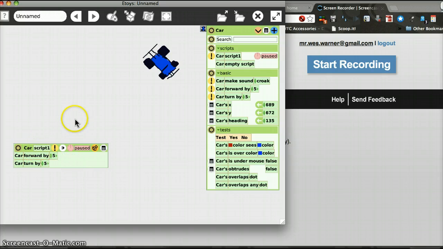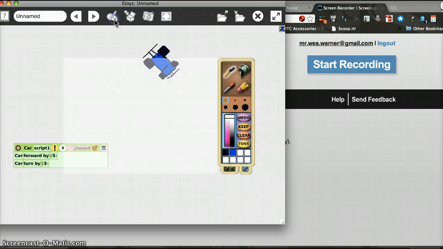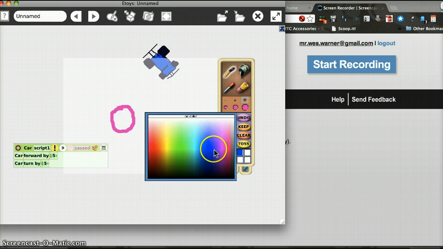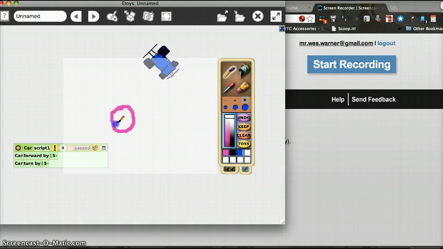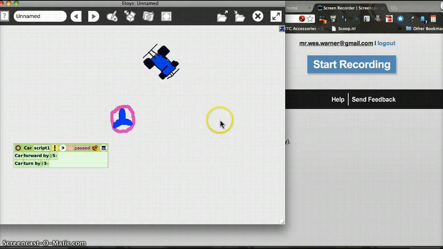So this script, the car script, is all relating to my vehicle here. Now, we're going to draw a steering wheel that's going to control our vehicle. So clicking on Make a Painting, we now have a blank canvas. Again, we've got our paintbrush, paint bucket, eyedropper and eraser. Now I want to draw a steering wheel, nothing too flash, just roughly something circular. I'm happy with that. I'm going to keep that. Make that a keeper.